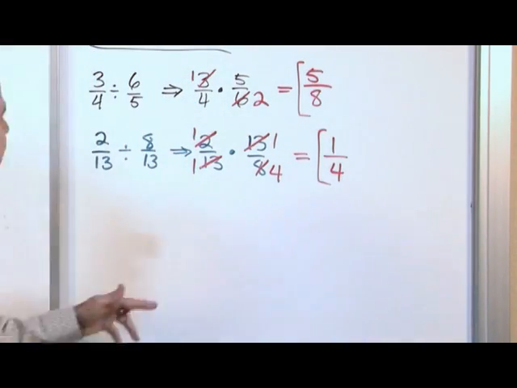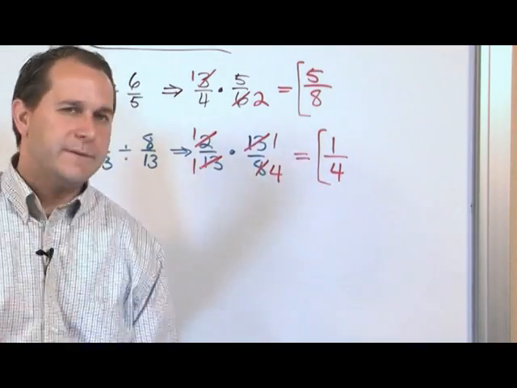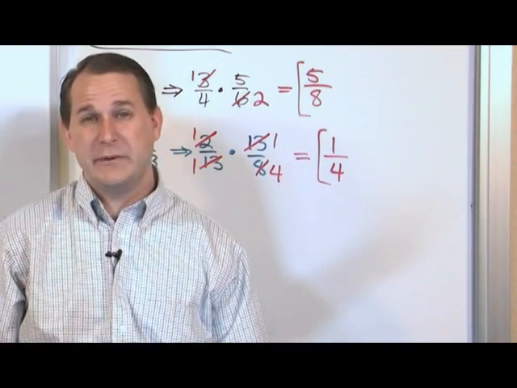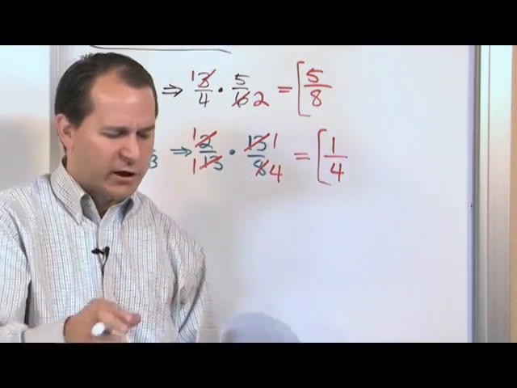And you would get exactly the same thing by doing 2 times 13 on the top and 13 times 8 on the bottom and simplifying, but 13 times 8 is going to give you a really big number, and then you're going to have to simplify it on top of all of that. So it's a little bit cumbersome.